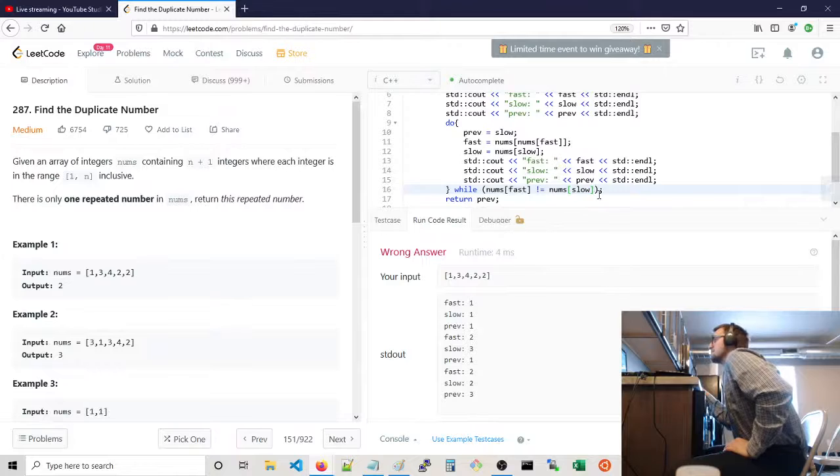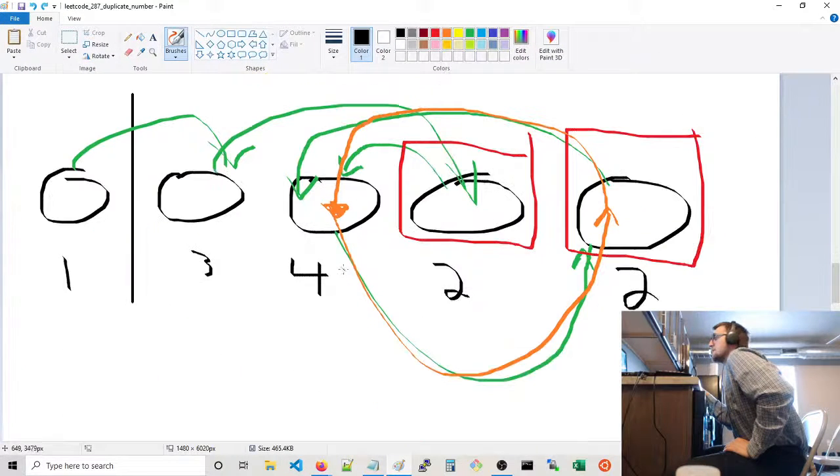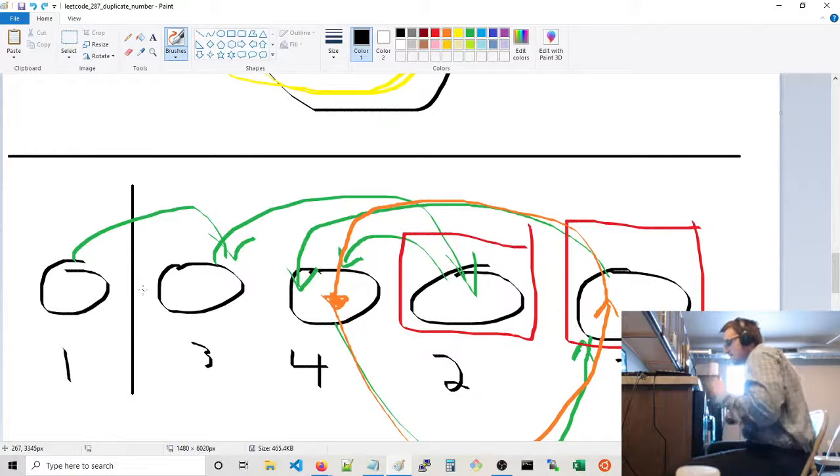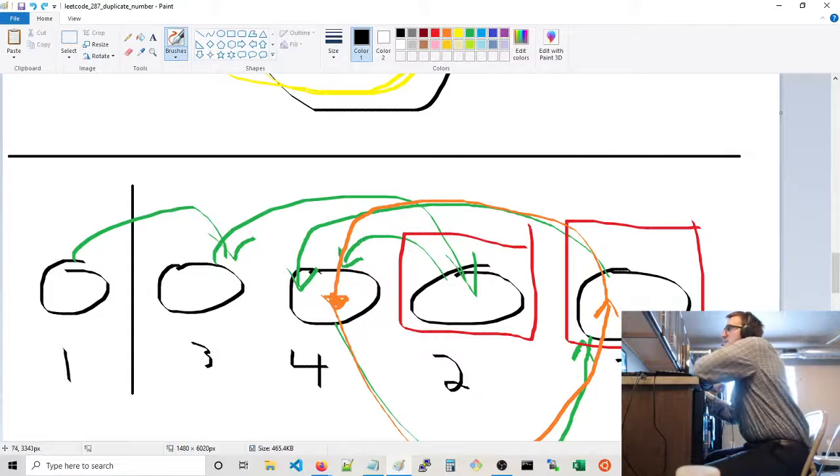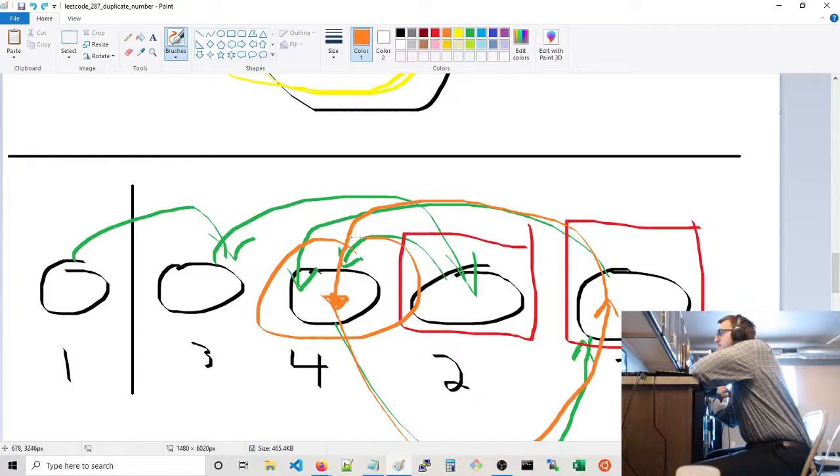It's a little confusing what this is supposed to be, because there's this interplay between the indices and the values. They're kind of the same thing. It gets confusing, but basically you want them to meet at this point, right? So they should be 4 when they meet.